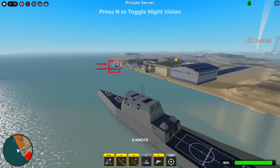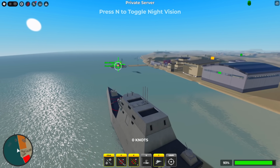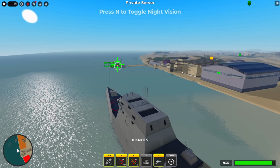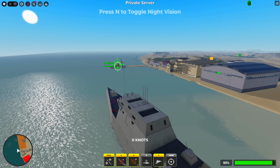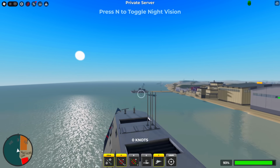Now let's go ahead and also take a look at the PGO2, how good it is against 10 missiles, and 10 of these missiles will actually not be able to kill the PGO2, however it will give it a substantial amount of bonus damage, but it's nothing compared to the DPS of the USS Independence.